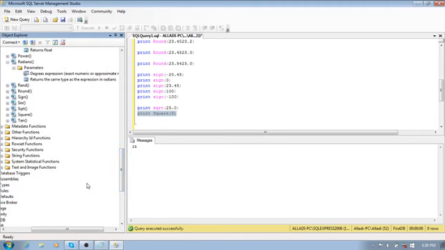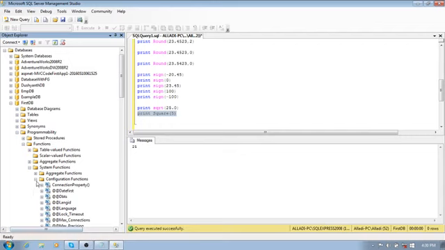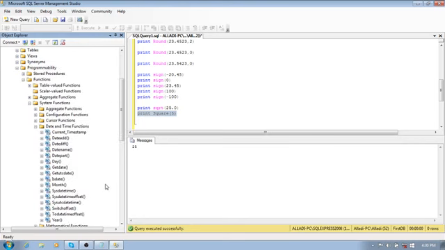Now the next type of functions are date time functions. Let us look into date and time functions. We have seen configuration functions and mathematical functions. Next are date and time functions. Using current timestamp, you can get the current date and time. You don't pass any parameters to this. It returns just date and time.